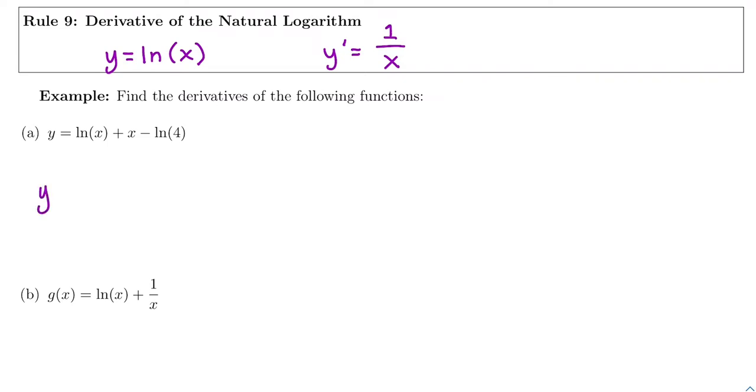Let's apply that and combine it with some other rules. We have y equals the natural log of x. When we take y prime, the derivative of ln(x), we just cover up that ln and think about the derivative of the inside. Derivative of 1x is 1 over the original inside, x. At some point you'll have it memorized—you'll see ln(x) and know it's just 1 over x for the derivative.